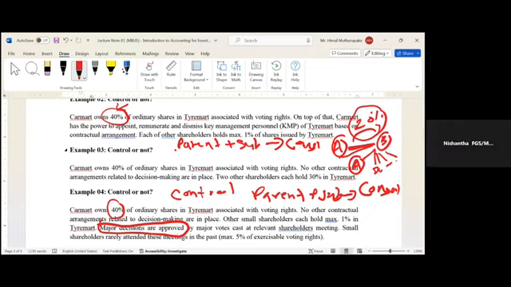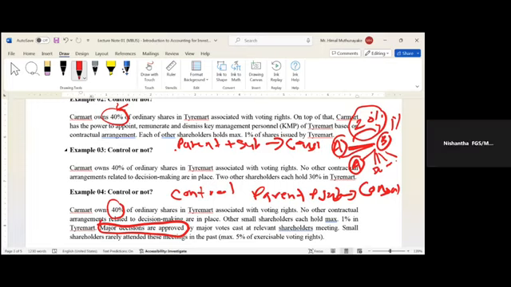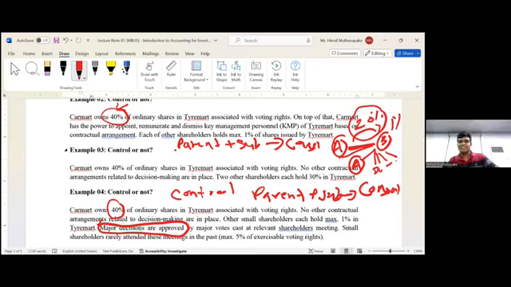But I have the power to participate. Let's say I only have 1% of the shares. That combination is an associate or a normal investment. It is an associate if you're holding more than 20%, which means you can influence and participate in the decisions. If you don't have more than 20%, let's say I have only 5%, I can't even participate in the decisions. Got the idea, sir?